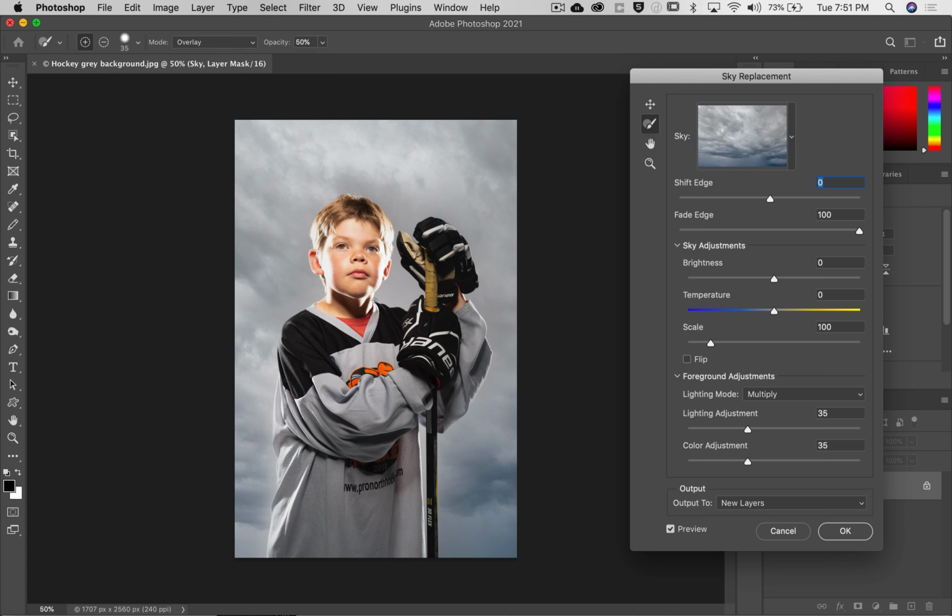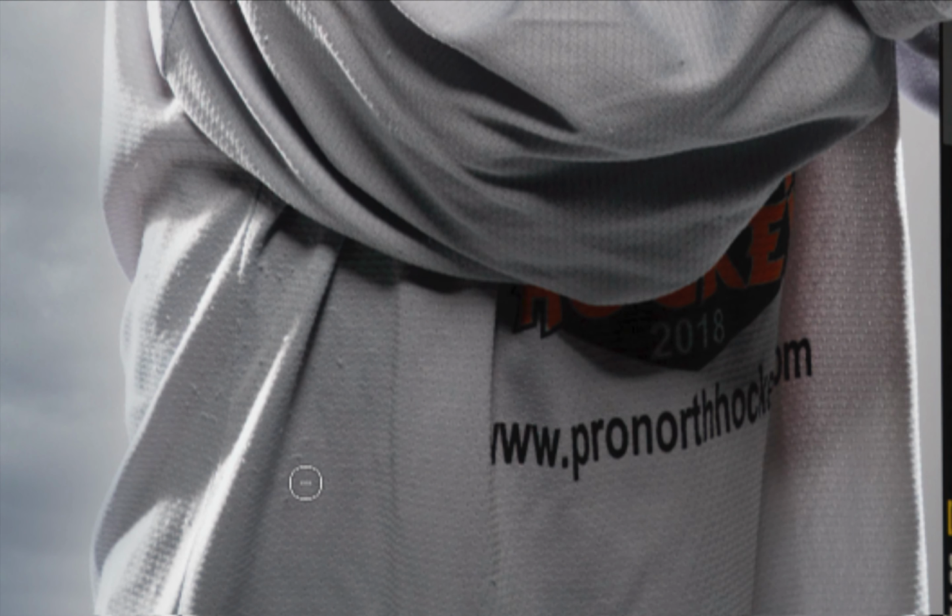So if you wanted to paint the sky onto his face or something, or down below, you can paint that on there. If you hold down the Option key, it turns into a minus sign. Let me just show you right here. Hold down the Option key, see the minus sign, so that you can undo certain areas. Hard to see because there's a gray background right there, but you can see the gray background that was in there, and I'm painting in the area right here. There you go. Sometimes it takes a little bit of time for it to kind of get in there.